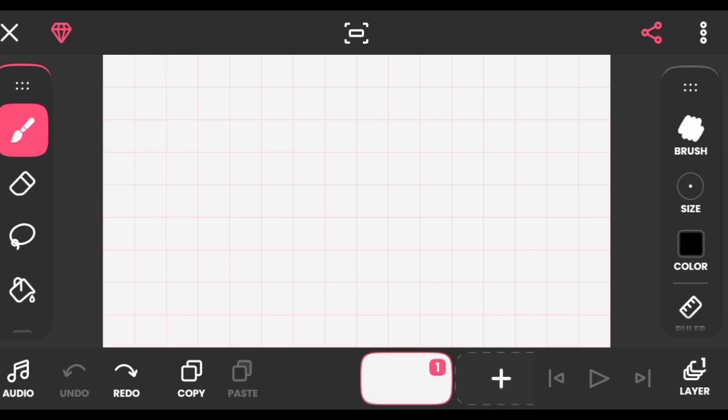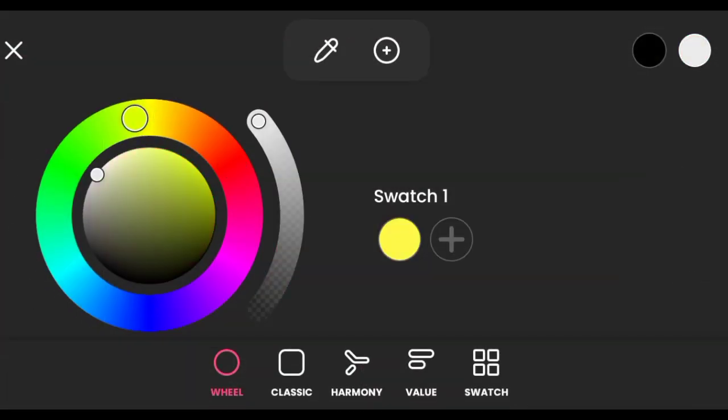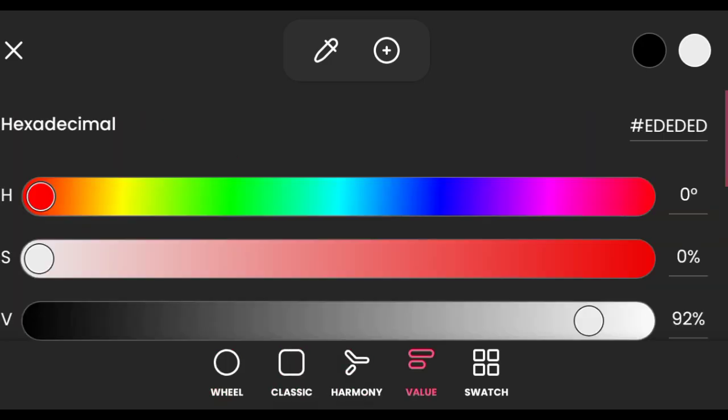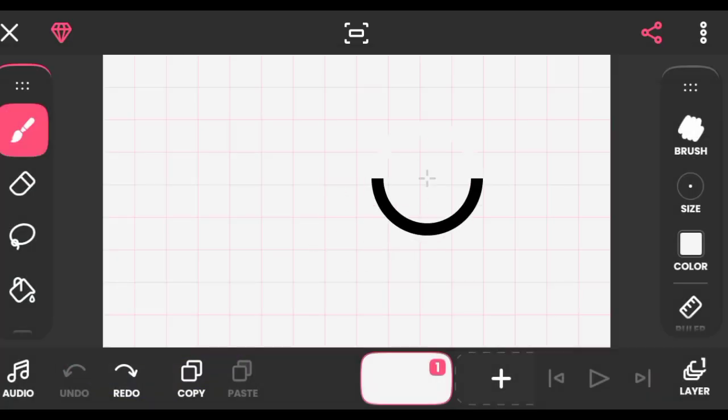Okay, so here you can select the color, any color as you want it to be. There are many different colors, but this is enough for you. And by clicking here, you can see this sign. You can choose any color from the screen or background.